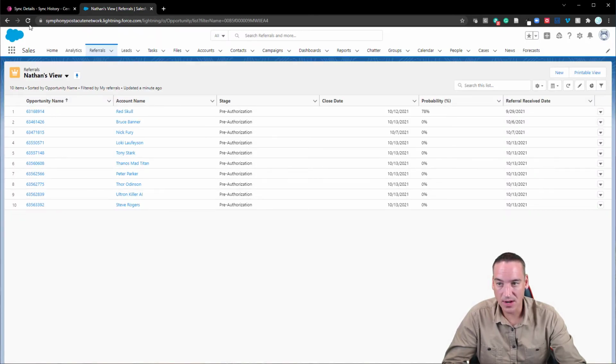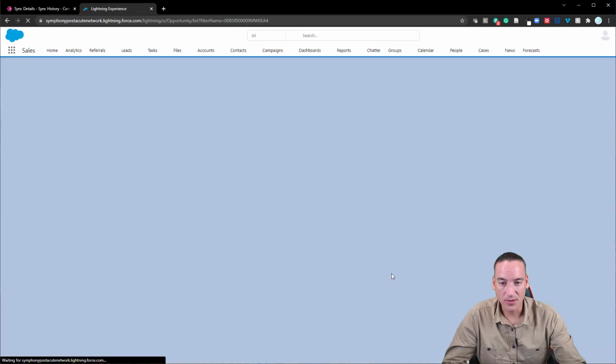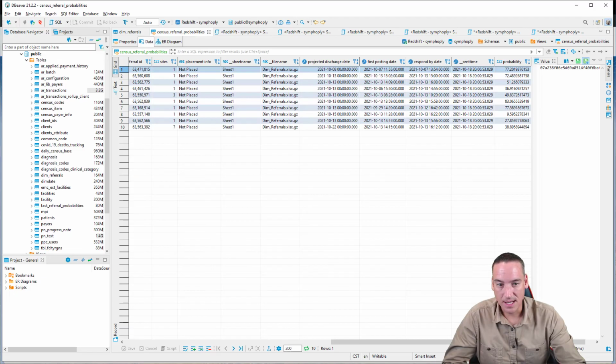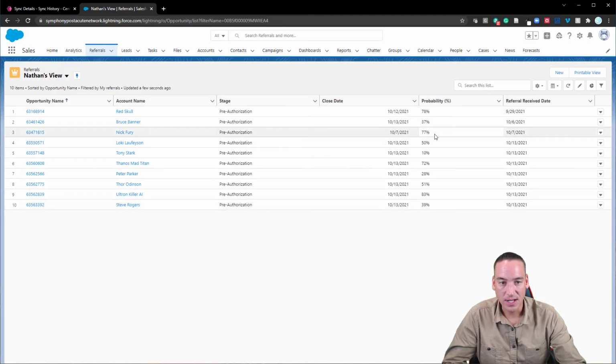So let's move over to Salesforce, refresh our screen. We see zeros here, but we refresh. Let's see if we have a probability entered for each entry here, and we do. That looks correct based on what I would see inside DBeaver if I looked at those records here: 77, 72, 51, and so on. When I go back and I look at that information, 77, there's a 51, it looks correct, and I can match it up on the ID just to verify that that's good.